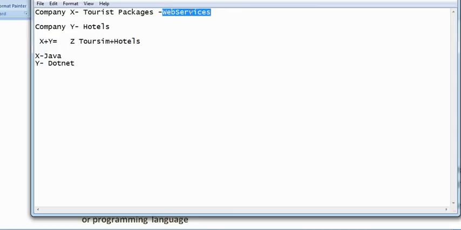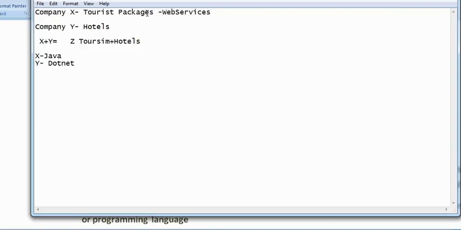For example, X web service which was developed in Java can talk with the Y web service which is developed in .NET via XMLs, because XML is language independent, right? It's platform and language independent, and hosted on some other OS, whether it may be Windows or Linux, and it may be written in any language and any platform. You can communicate with the web service directly, independent of the language you use.